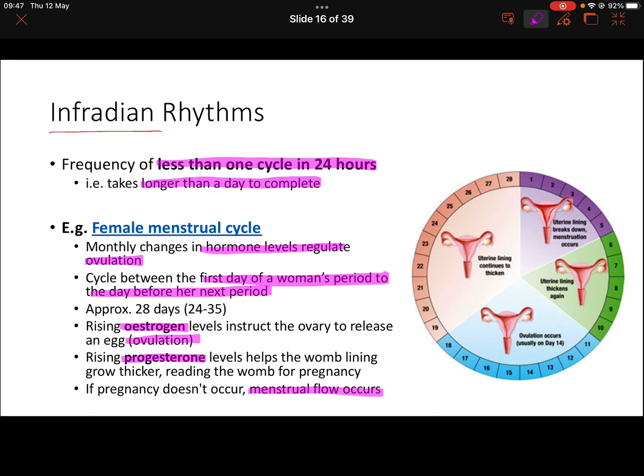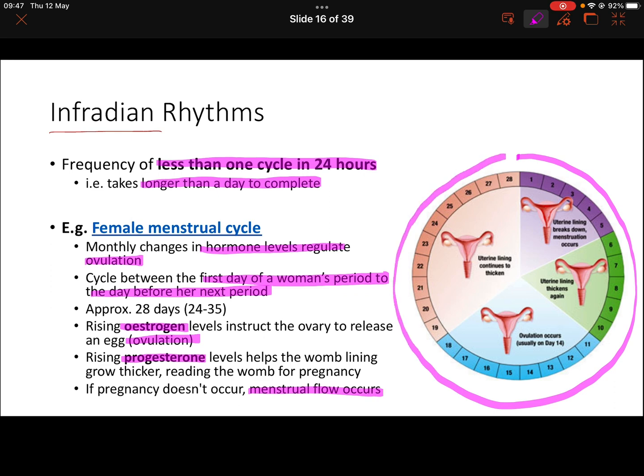So we can see here with this cycle that we've got a few different phases, and this one shows a 28 day cycle, and generally that's what you will see, but really it varies so much from woman to woman. We have the follicular phase, the ovulation phase, luteal, premenstrual, and menstrual phases, but you don't need to know the exact terms. As long as you can describe generally what's happening with the hormone levels throughout the month and what that is associated with in terms of ovulation and menstruation.